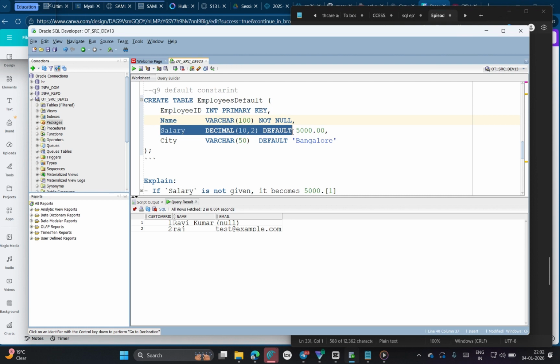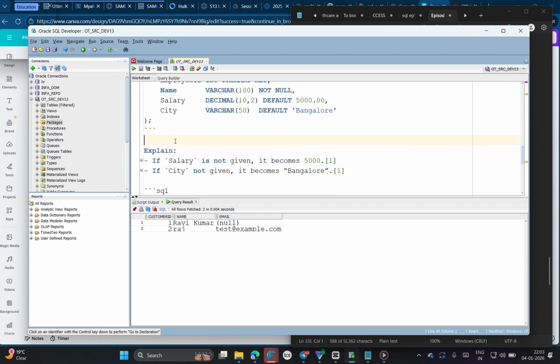Here, if you did not give any salary, it will automatically take 5,000 instead of null. If you did not give any salary value while executing the insert statement, it will consider it as null, unless you implement a default constraint, default 5000, default Bangalore.